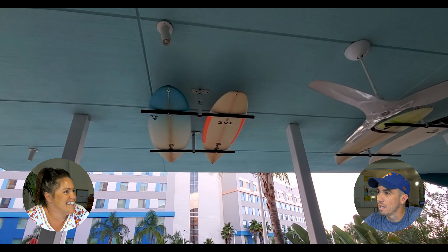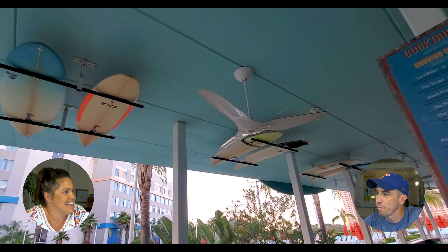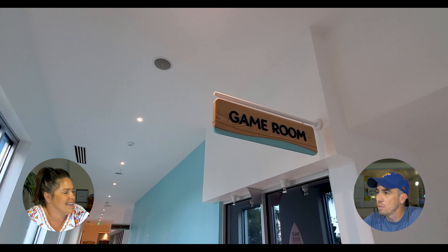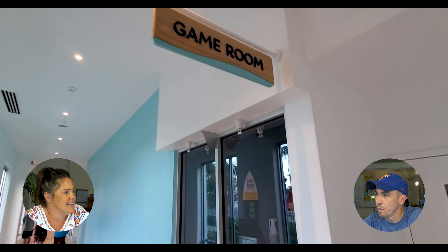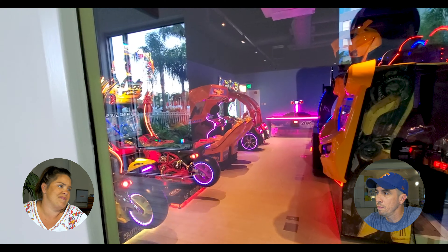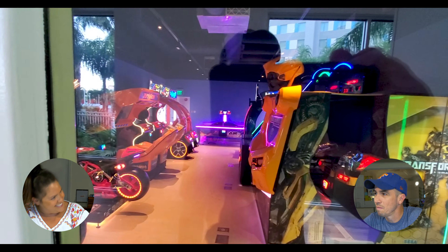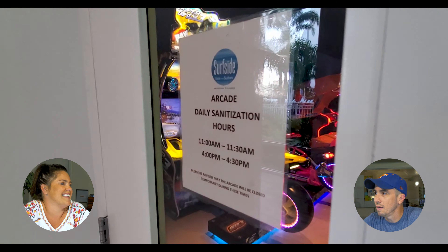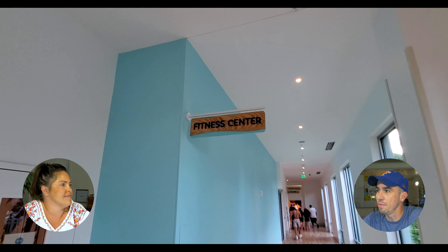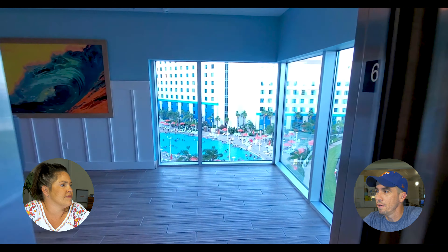You're going to see tons of surfboards throughout the resort, and it's really cool because these are real surfboards — not little fake decorative pieces. Moving back inside, there's a game room, so if you have some kids that are obsessed with video games, they can go enjoy it — also not cheap, but still lots of fun. They have sanitation hours for these features, and there's also a fitness center.